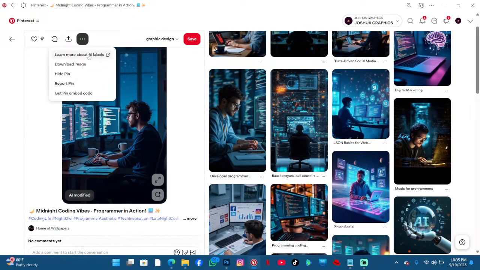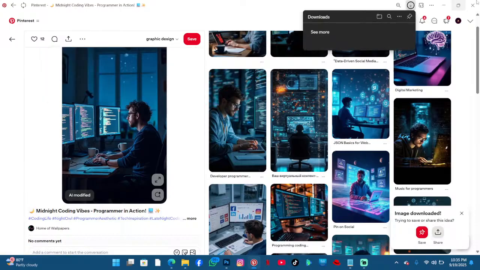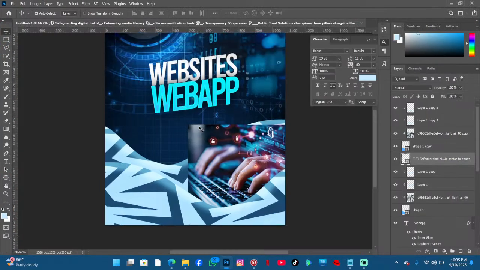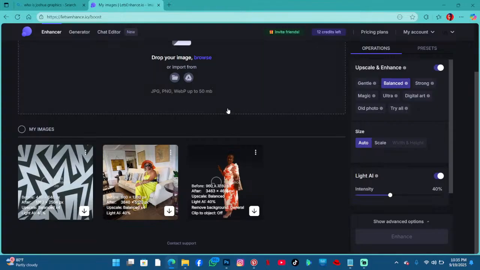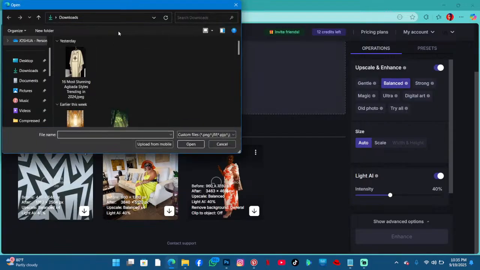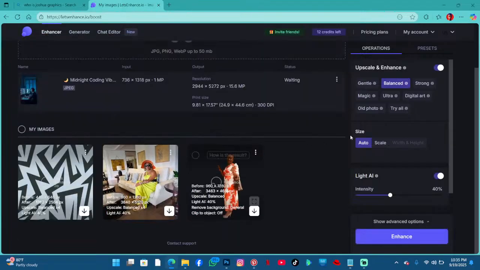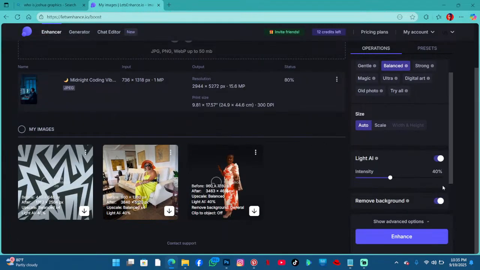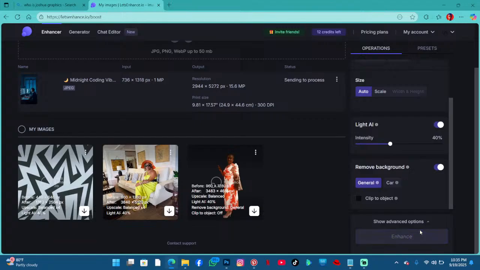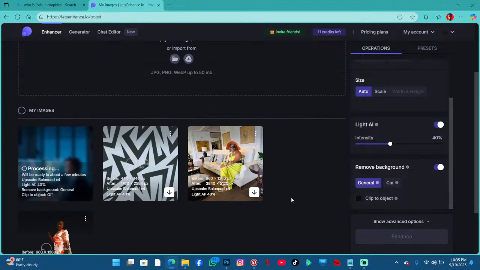So let's try out this one, and I'm going to be removing the background here. So let me remove the background, bring it, click on remove background and click on enhance. So it's enhancing now. We have to wait for it. Finished enhancing.